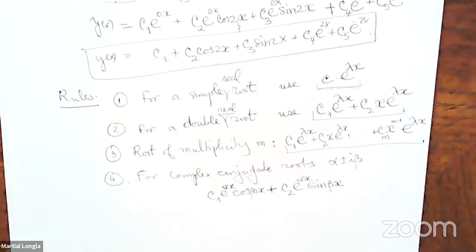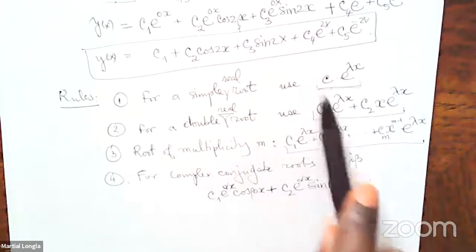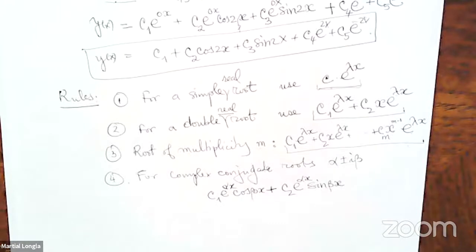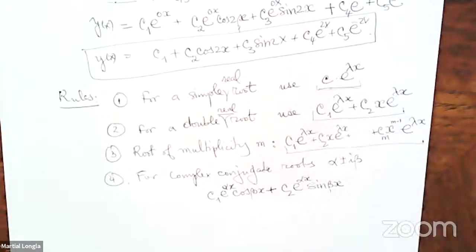And so today, what we are going to do will be work out some examples on how to use these cases while solving problems. So the first difficult thing is being able to properly solve the Euler equation. And after that, being able to write this general solution using the appropriate rules from here. Is there any question about this?